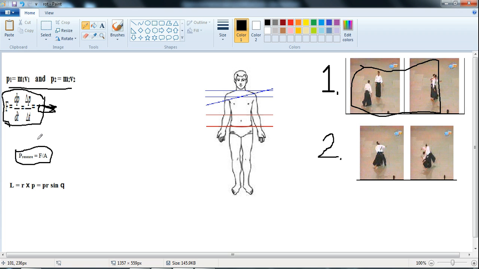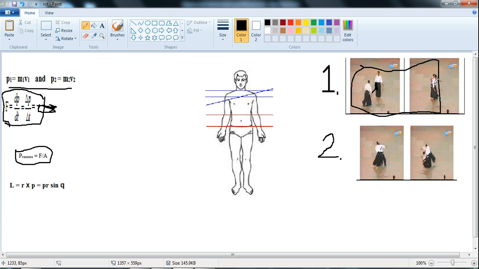But let's just say this devastating force and the pressure that would be exerted on M2 if M1 were to strike head on with a fist, because let's not forget M1 is the attacker. But let's say, by avoiding the head-on attack with a small step back, M2 dodged the attack, rotated his body and grabbed him, as we see right here. This person attacks him and he dodges and grabs him from behind, rotating the body at an angle to the attack and then blending with the attacker to create an inelastic collision.